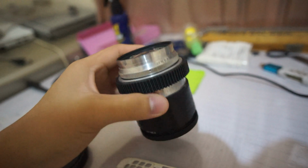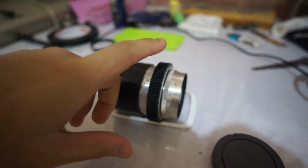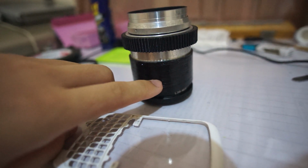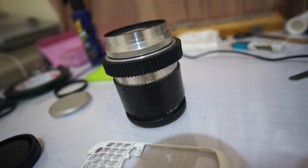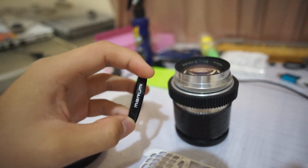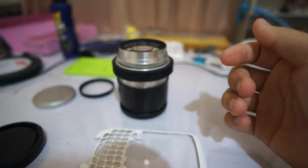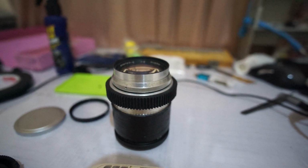So seems like that's it for this rehousing. This rehousing is more of a function thing, because you can actually focus with the motor way easier than it used to, and it actually weighs a little bit less, because this is made of carbon, and this bit is still made of alloy. This old bit used to be alloy also, so that's a plus. Then I got this filter from buying my Sony 10-55mm kit lens, and this thing is a Samyang 12mm f2.0, which I got for super cheap, and I'm really happy with it.